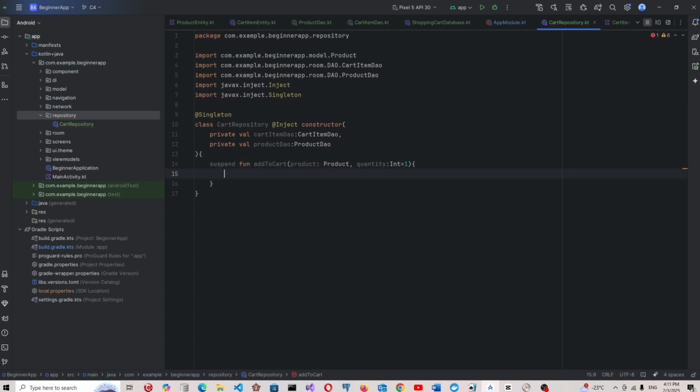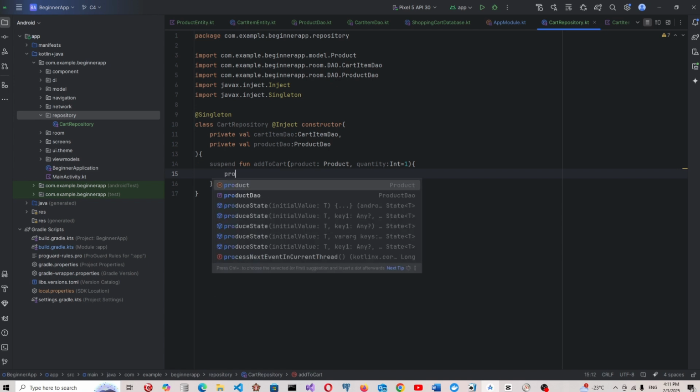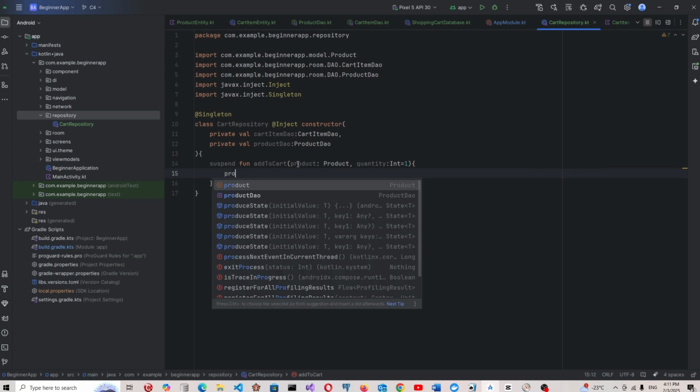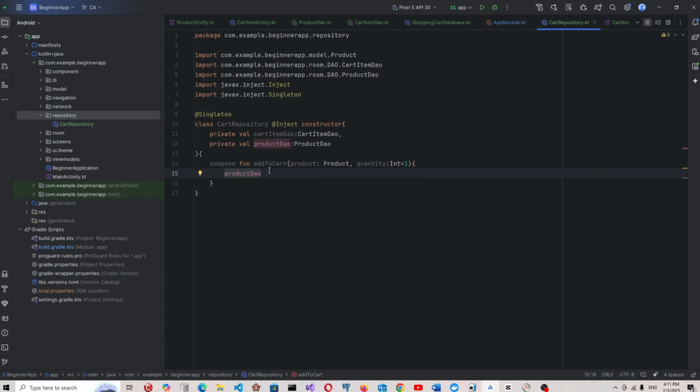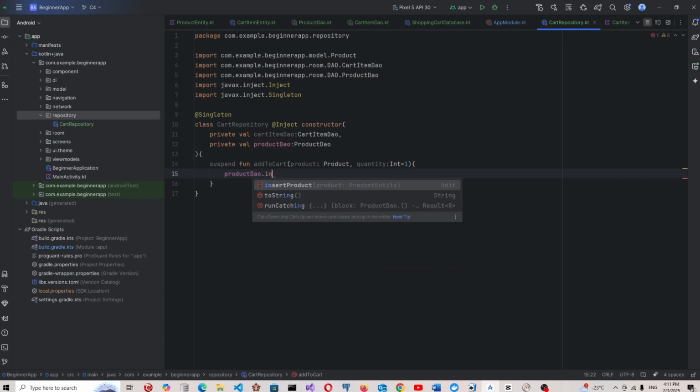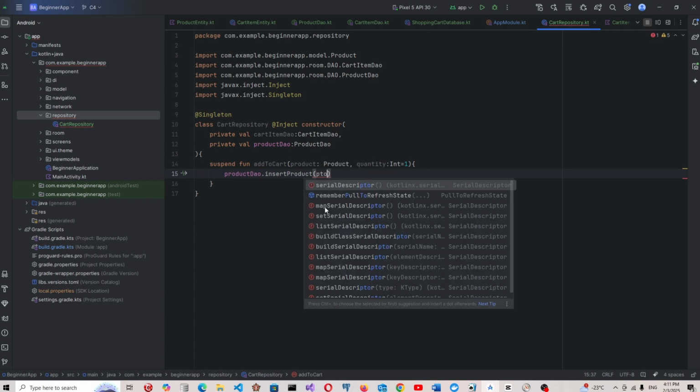And implement the code block, which goes to the product data access object, productDao dot our function insertProduct, which needs a product.